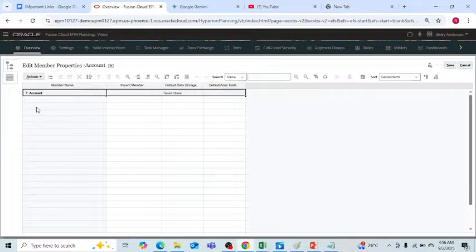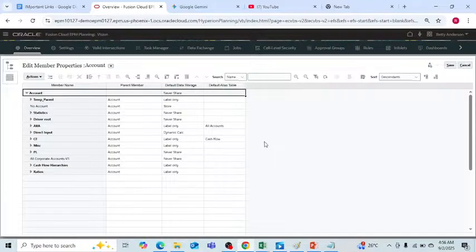Suppose I want to add a new member, so I will simply drill down this dimension. Here I can see the different dimensions that we have seen under create and manage. We already have account, cash flow, direct input, and miscellaneous, as well as the profit and loss statement. So simply we have to go into the alias.